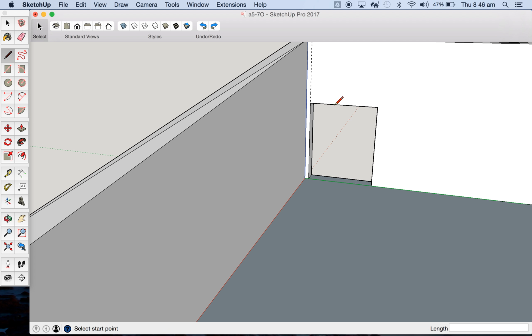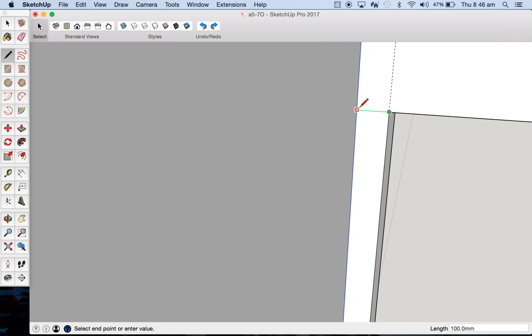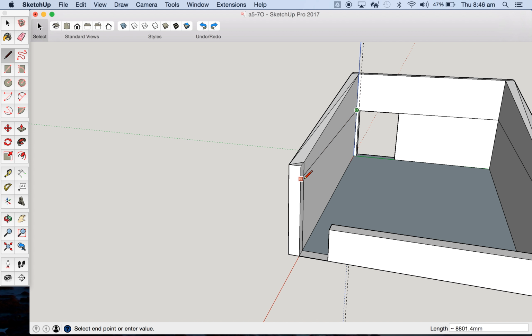If we draw a line from the top of the door across, parallel to the green axis, then from there parallel to the red axis, we've now got the height of the brick wall, and we can now render that brick wall.